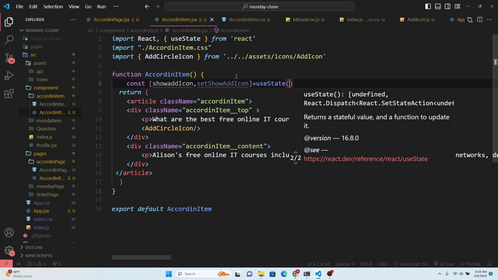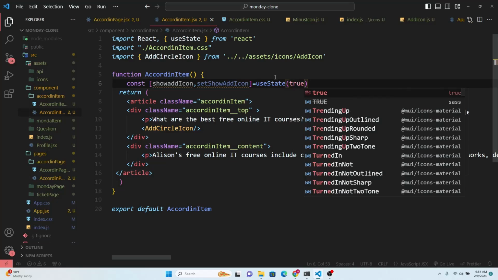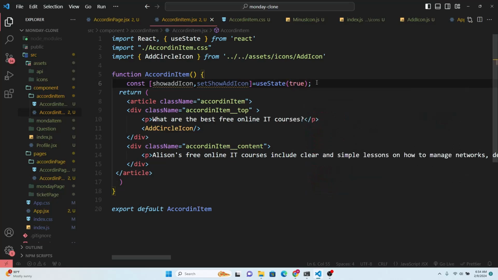So if this is shown, meaning if this is true, we want this content to disappear.